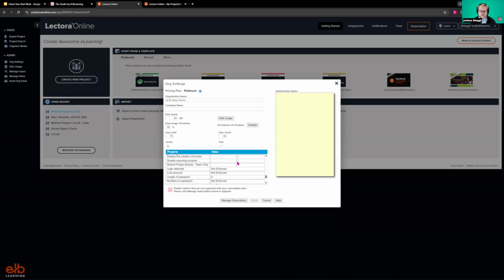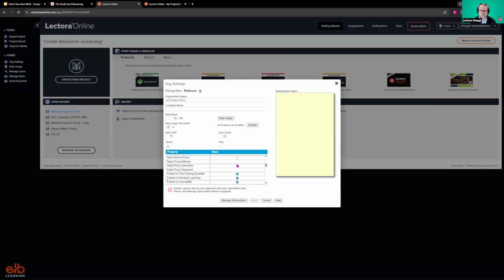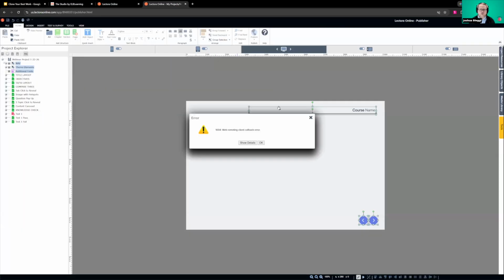That's turned on. Let me go ahead and just toggle that on and then toggle it off again, just to be sure that's not somehow carrying over there. And that disabling the export project also disables the ability to create library objects too. So, okay, something is not working right here.